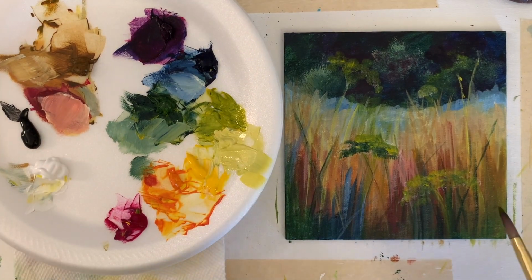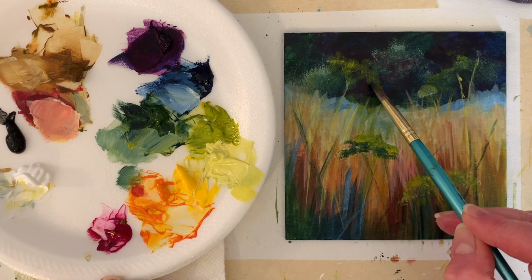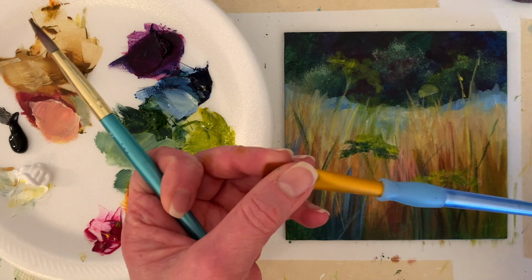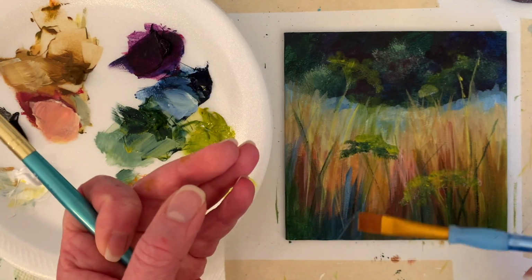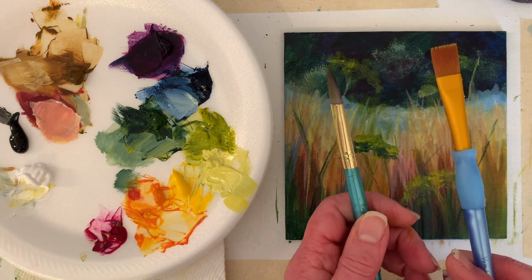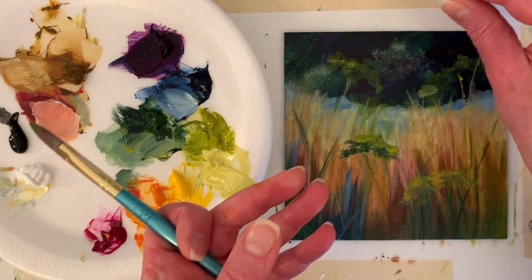Hey, I thought you might want to see me paint a little bit of these larger ones in actual time. So I'm sneaking up on the value. So first I drew, well, hang on. Let's back up a second. I grabbed this 1/2" craft brush because it doesn't have very many bristles in it, and I can get some finer lines with it for the grasses than I could with this filbert from Royal Langnickel. Oh, Craft Smart, 1/2". Didn't realize it had it on there.